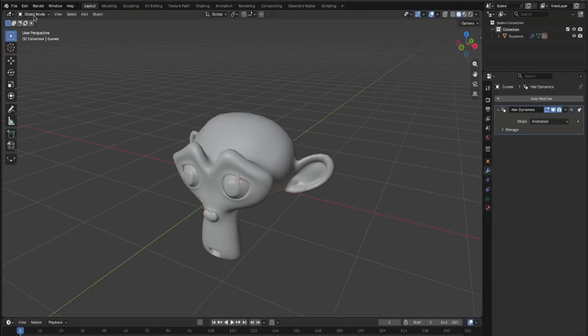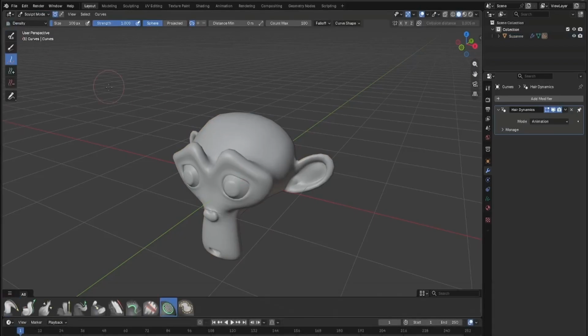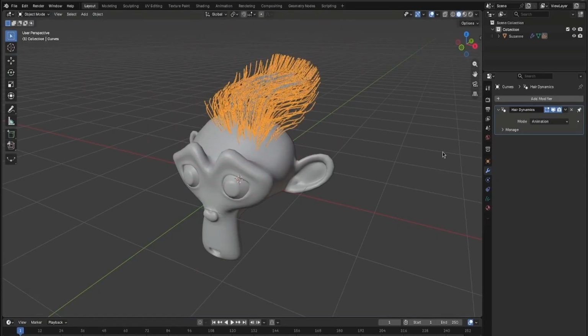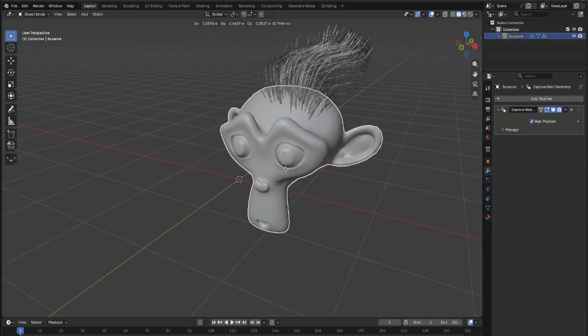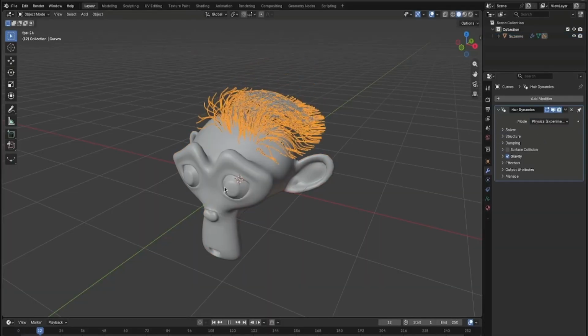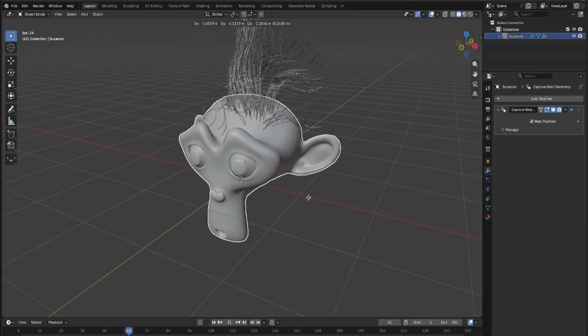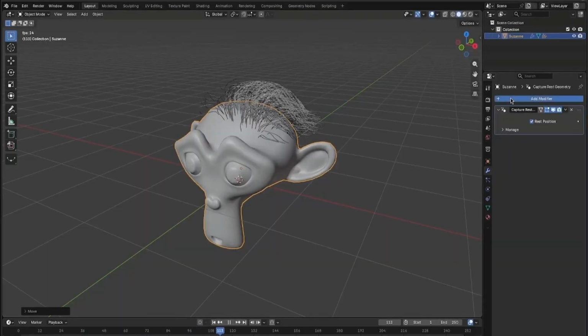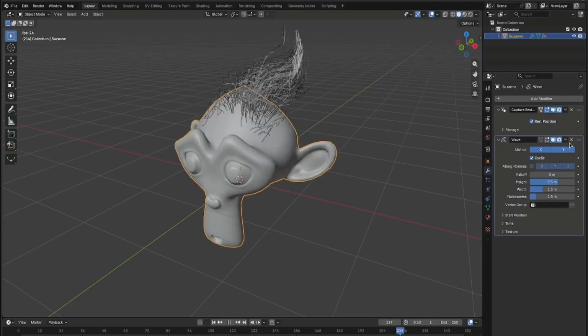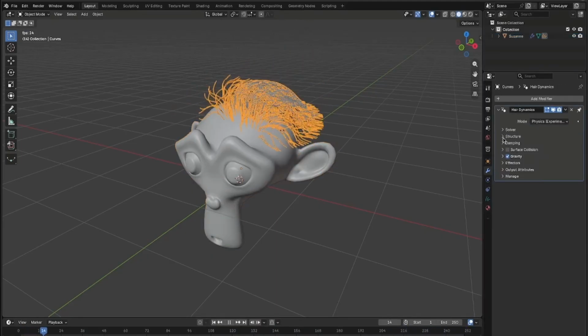Add the empty hair. Paint on the follicles. There's a physics drop down now. That's crazy. I mean, that's just nuts.